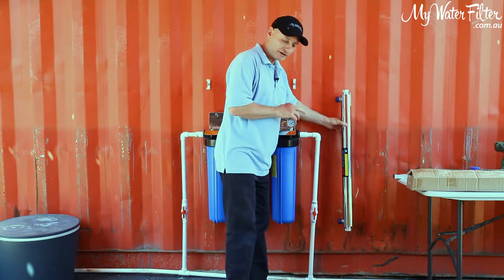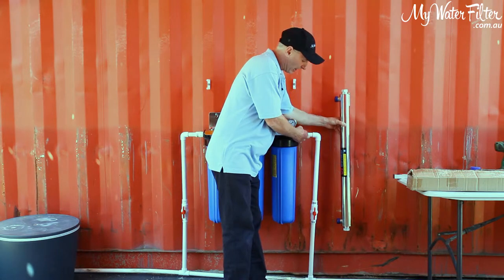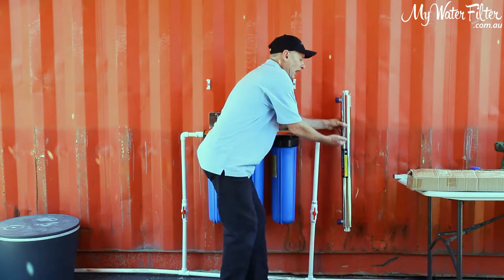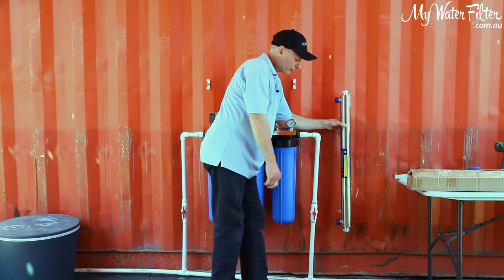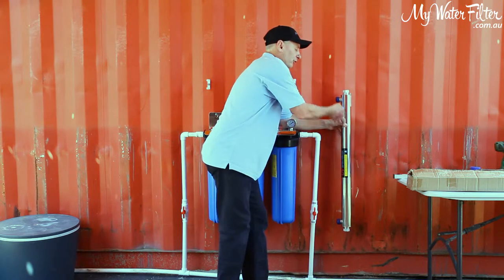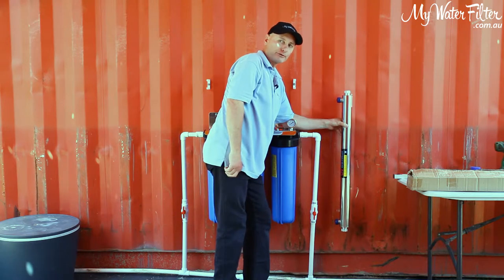If you mount them vertical on the side, obviously it's going to be looking a little like so, okay? The water's going to go in the filter like normal. When the water comes out of the filter, you really want to run the water in at the bottom, okay? Then the water will come up through the chamber, and that's to get the air out, all right? That's the main reason that we're going to connect it at the bottom. So out of the filter, into the bottom of the chamber, as it fills, all the air can come out of the top and it'll bleed through and you're good to go, all right?